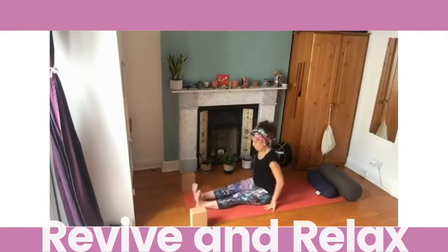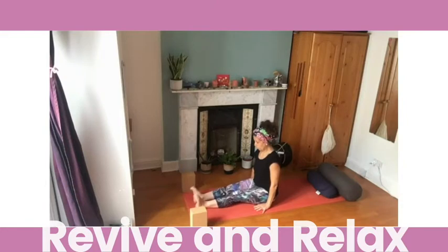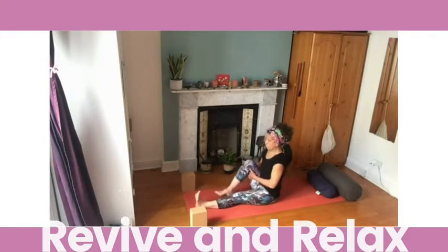Squeeze the toes. On the exhale, fist and inhale, spread the toes. Squeeze and release. Squeeze and spread the toes. Squeeze, spread the toes. Squeeze, spread the toes, very nice.